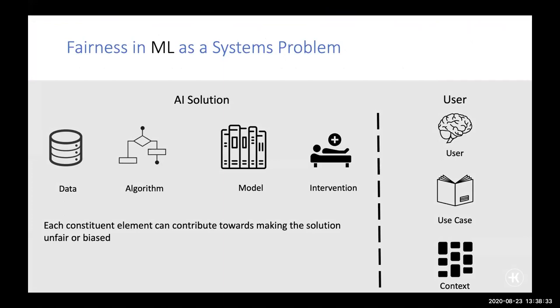So when we think about all these issues and what we have talked about so far, we will quickly start realizing that fairness in machine learning is a systems problem. It is not just an AI problem. The choice of data set, the cohorts, the inclusion exclusion criteria, the algorithms that we select, the models that we eventually put into production, the type of interventions we design, the interactions that we design from an end user perspective, whether it is a clinician, the patient themselves or the physician, and the context in which that intervention is being provided, all become part of the system. Fairness in machine learning has to be addressed across all of these important interjections and points before unfairness can be systematically rooted out, right? Next slide, please.